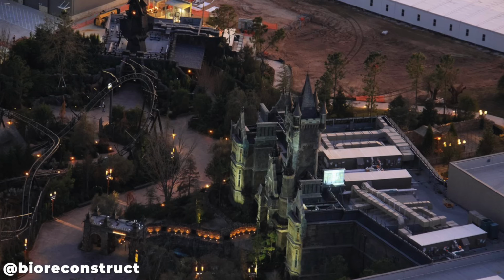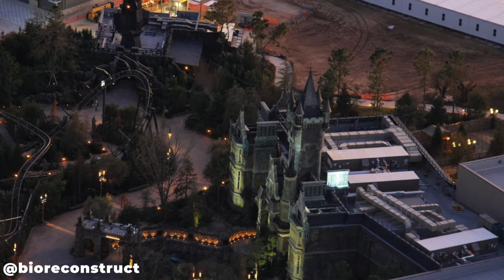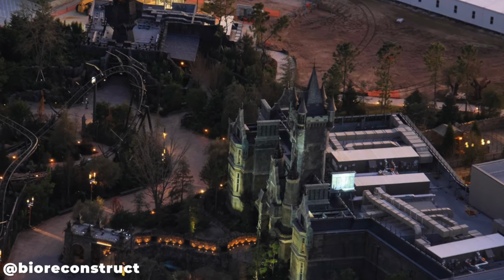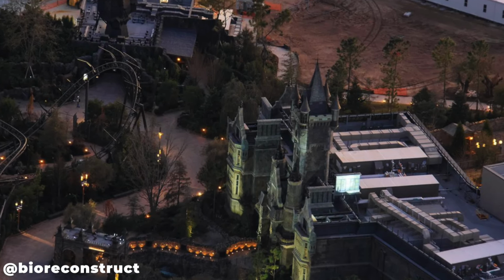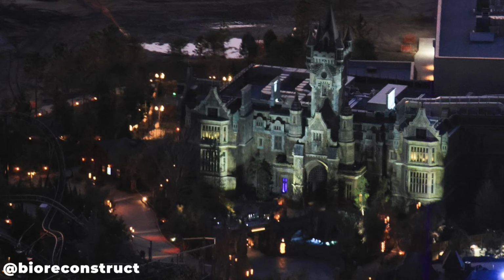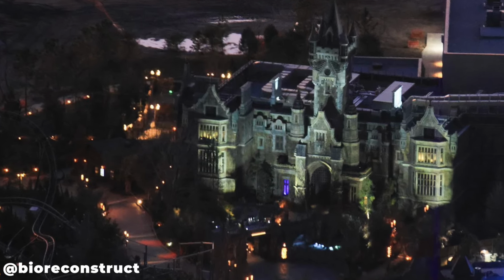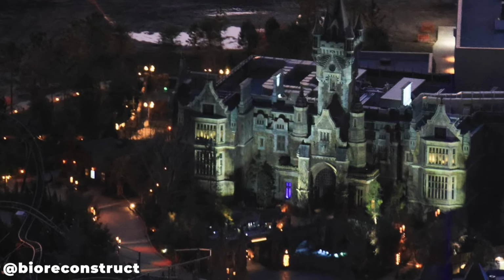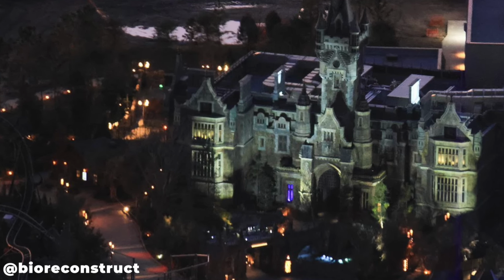And at the Frankenstein Manor, we can see the lighting effects being used on the manor, and one of the windows has a purple lighting effect to it as well. In these pictures, the manor doesn't have the lighting effects going on the tower, but we do know from previous tests that this will be part of the lighting package here. And we can also see the nighttime lighting on the ramp going up to the manor for the queue, and a better look at the overall lighting in the land. Now, I do like the lantern lighting vibe that this land is currently giving at night, and I think it does fit the land very well.